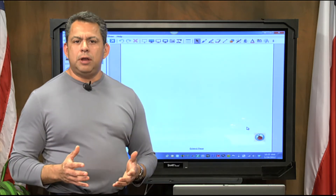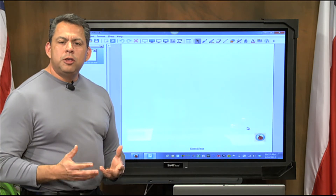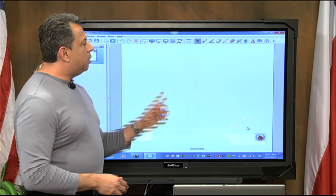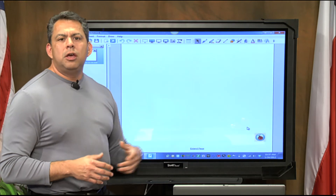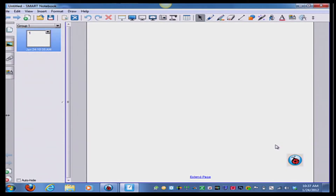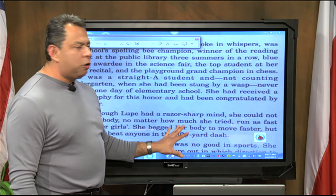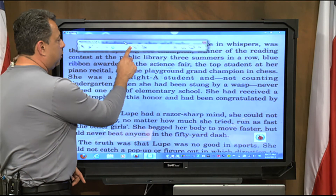The transparency feature in Smart Notebook turns the whole workspace into transparency mode so you can see anything in the background — your desktop or the program you want to work with. It also minimizes the toolbar so you have access to all the great tools to mark up your document. I'm going to click on the transparency icon — it's a computer monitor with a white and gray checkerboard look. Once I click it, it opens up the transparency mode. I now have my document to work with and a floating toolbar, which I can move anywhere I want.